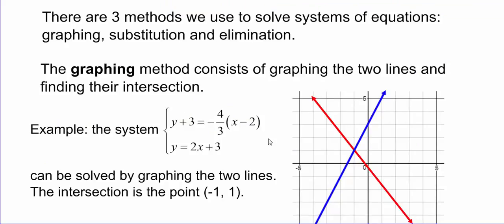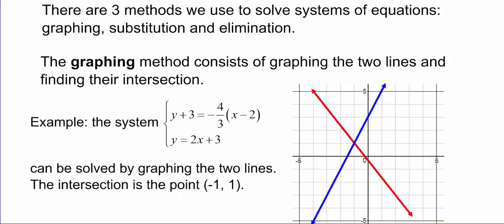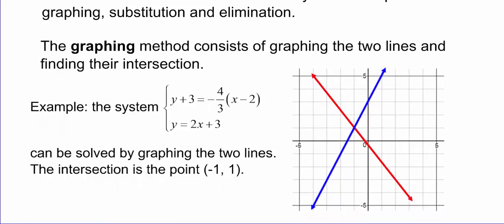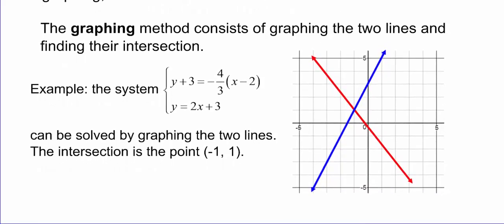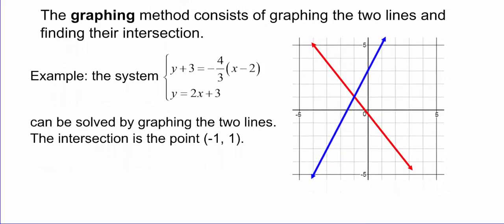As we move forward now, what we're looking at is ways we can solve systems. And so we basically have three ways we're going to focus on: graphing, and then we'll also look at substitution and elimination. But first we'll look at graphing. This slide here, you have an example.